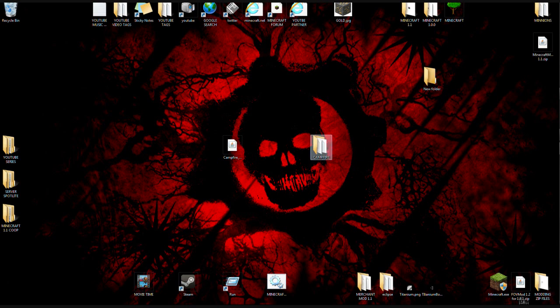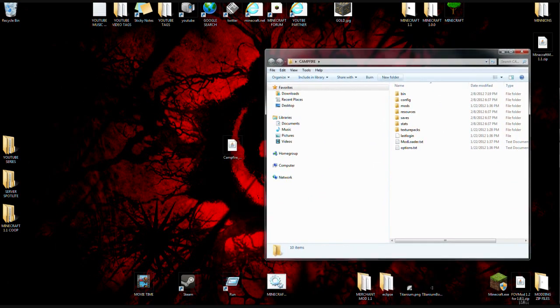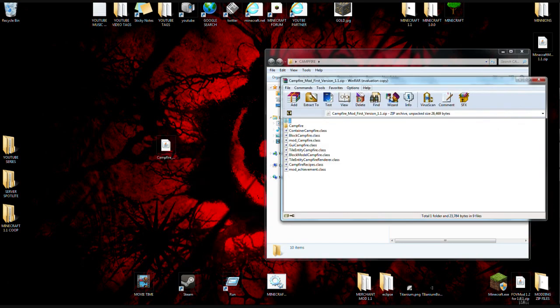Okay, this is my mod ready folder. And if you don't know about it, it has ModLoader in it, Audio Mod, and ModLoader MP in it. Now, this mod only requires ModLoader. But it doesn't matter, I have everything in there. You could use it. Okay, so you open it up. This is the same files you would find in a .minecraft folder inside. Now, all you do is download this mod from the link down underneath this video.